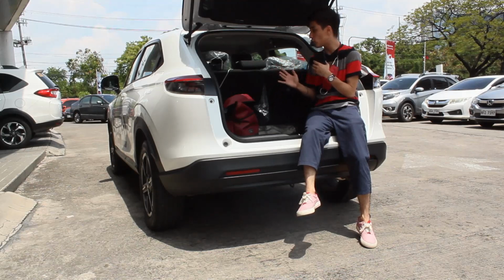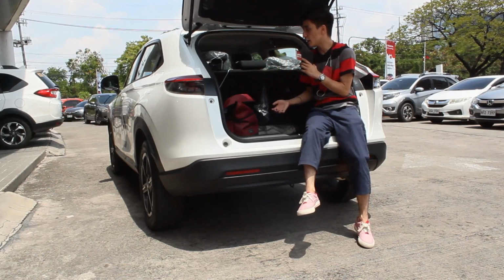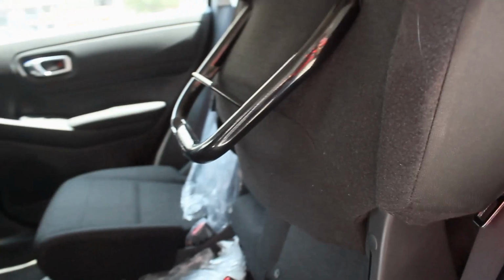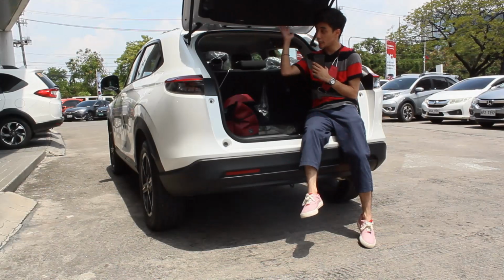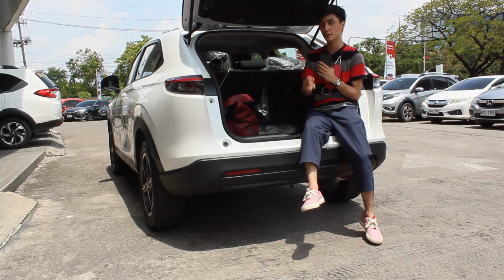And then you have tall mode. This is a really quirky feature with this Honda HR-V. So you have to pull this thing under and then fold the seats down. But to lock it in place, you have to push it just a little bit harder. There's a lot of space, as you can see. So that's about it with the exterior and the boot space of the all-new HR-V. I'll show you the interior.